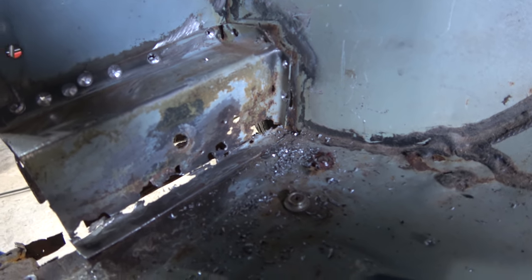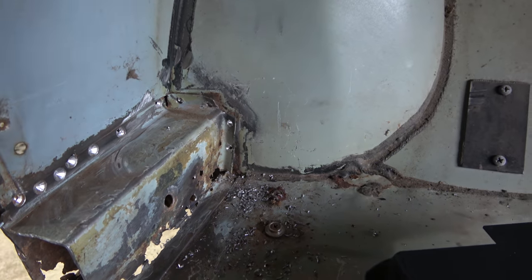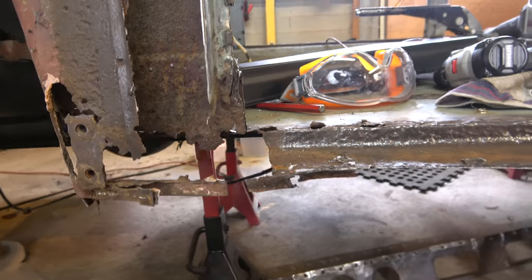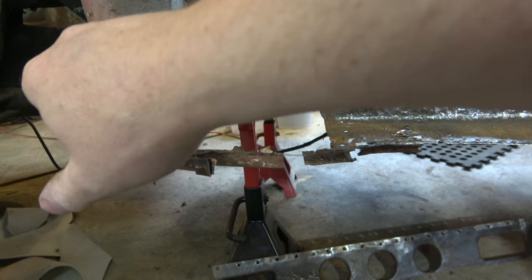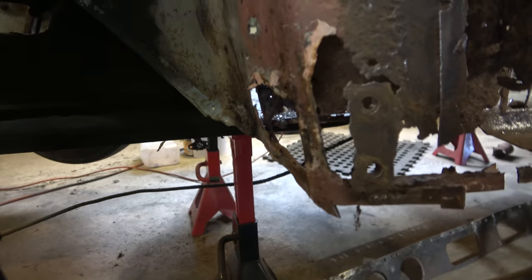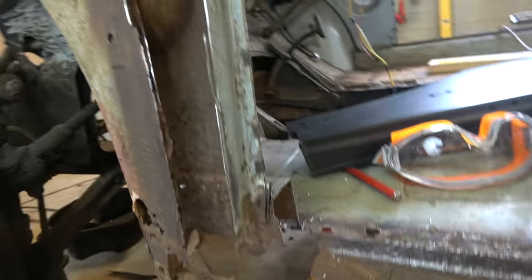We found some more rust down there, so I'm not too concerned about maintaining that bit, clearly, because I've already chopped it out. So I've drilled out those rivets there. And come onto this side here, and again this whole corner's going to toast, so we can get this new floor part in. We're just going to chop straight through there, and again we've got repairs to do in there too, so going to chop it back where we need to, and then at least we can get this part of the floor in, then we can start working out where other bits need to go.